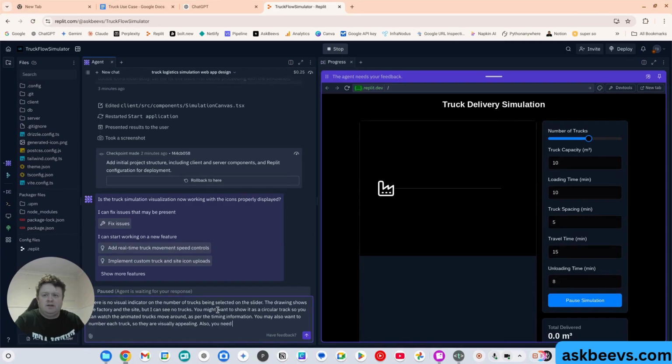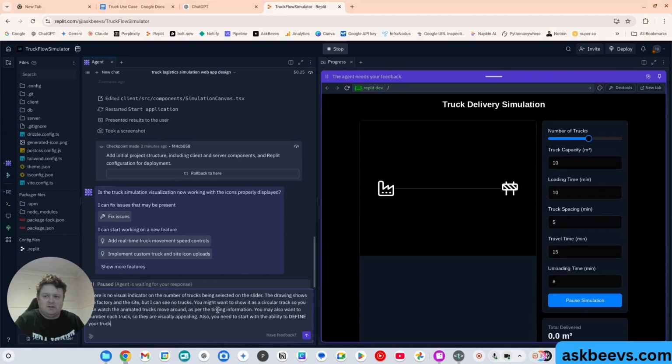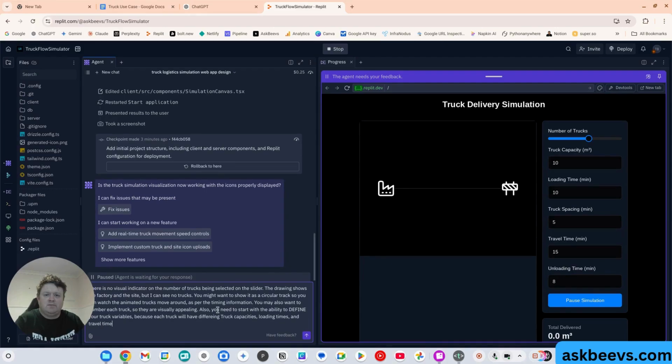Also, you need to start with the ability to define your trucks, because they will have truck variables because each truck will have differing truck capacities, loading times, and travel time.